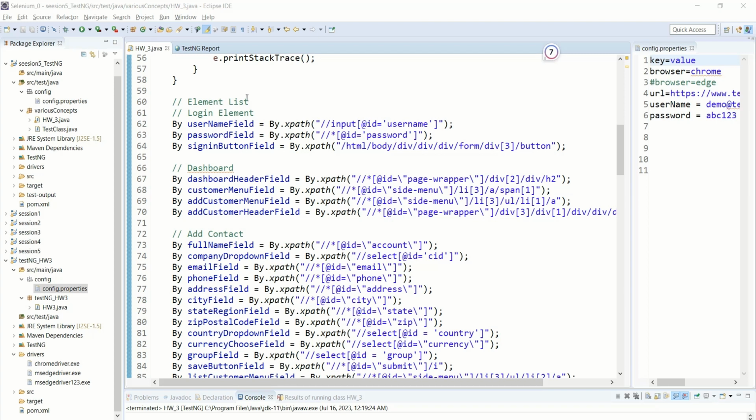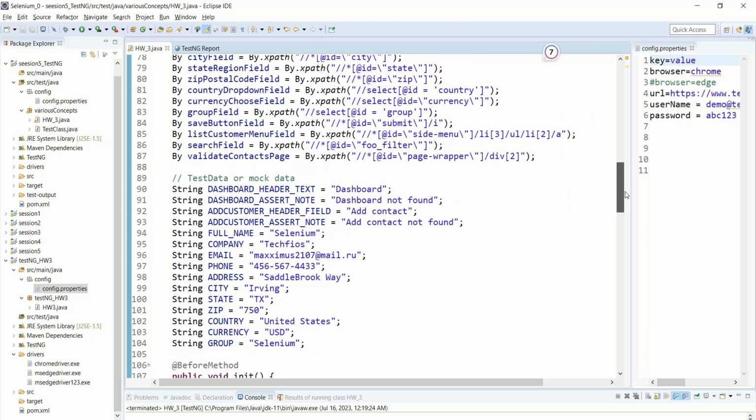And here I defined the element list, which is login elements, and this is by XPath elements, which is web drivers, and we defined all of them here. First couple of rows for the login, the next one for the dashboard, and the rest for the add contact, etc.